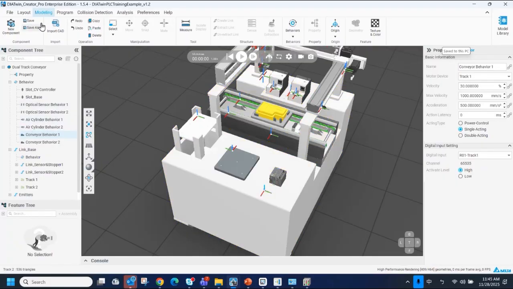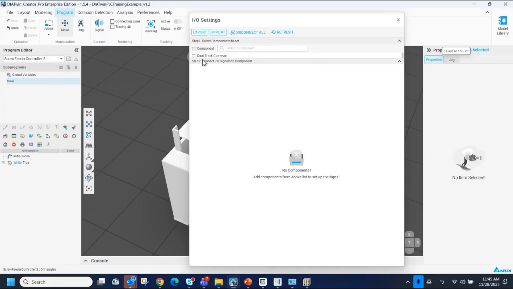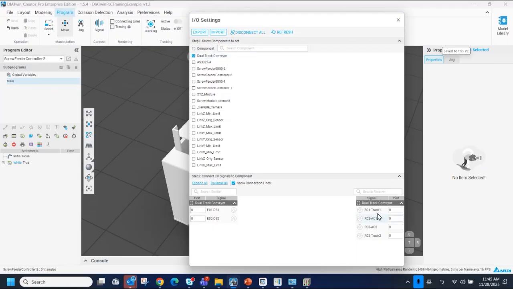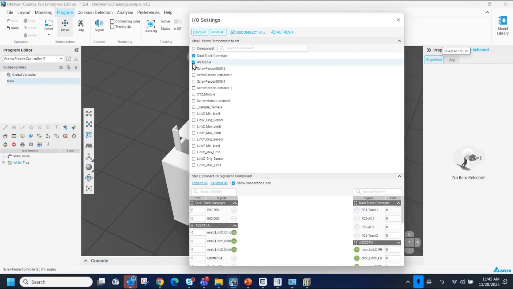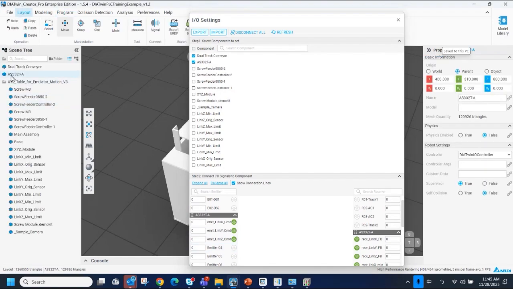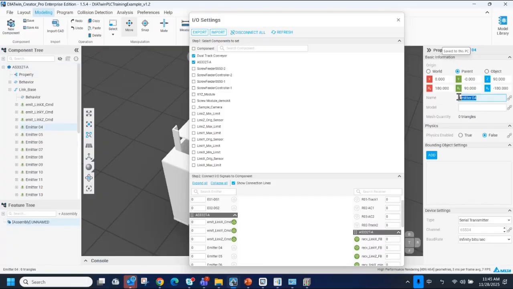Okay, so next in the program, I have to connect the lines. Okay, so I want to know which conveyor to control, right? So these two are the signals I want. So also I use the PLC, maybe it's AS332-A, like here. So I can use another emitter right here. So maybe I just switch to AS332. Okay, I just changed the emitter name. Maybe this one I can call conveyor.